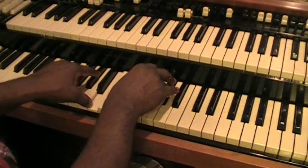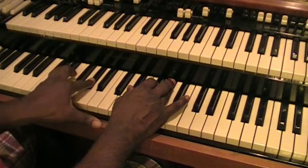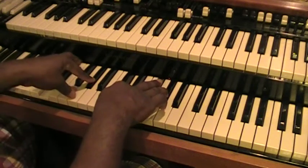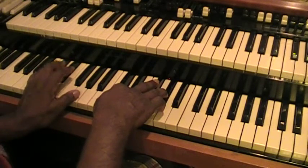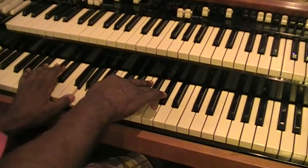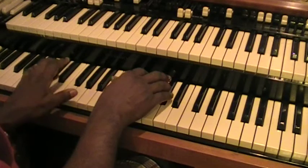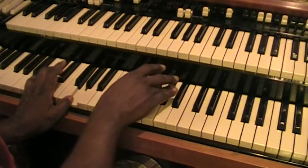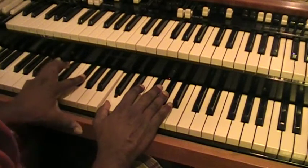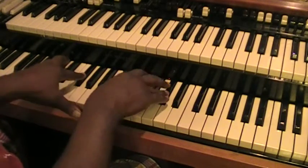Now I'm going to move to the A sharp in the bass. And in the left hand, I'm going to have a D, G sharp, D, keeping that G sharp. In the bass, I have a D sharp. In the left hand, I have a C sharp, a G, C sharp, and a G sharp, and then I resolve it with the G sharp in the bass, C, F sharp, C, and G sharp. So it's resolved.